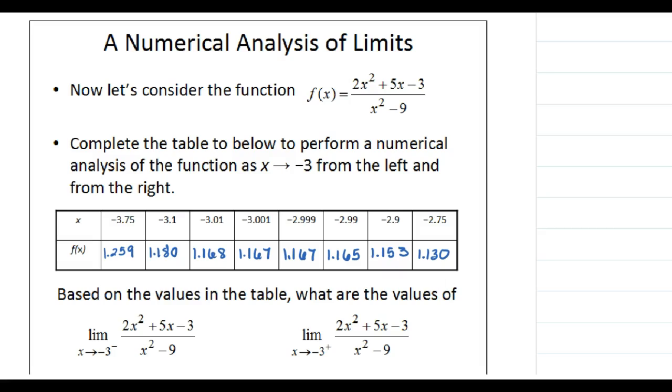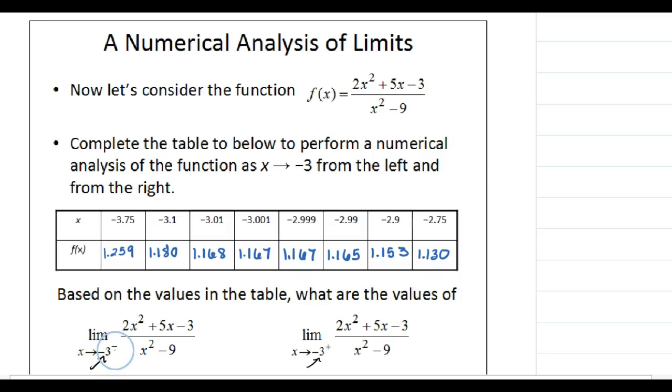We're still looking at the same function now, but we're evaluating a different set of limits. Before we were looking at negative infinity and positive infinity. Now we're approaching -3 from the left and approaching -3 from the right. And I've gone ahead and filled in the values here. You should practice this with your calculator, but I don't want you to just sit there while I'm doing it, so you can try filling this in with your calculator and compare them to my answers.